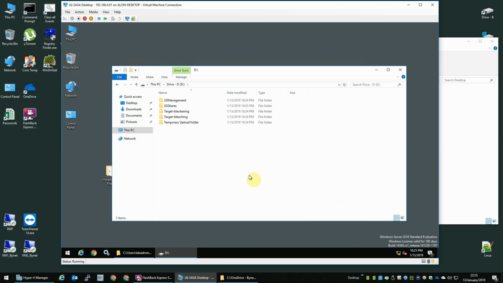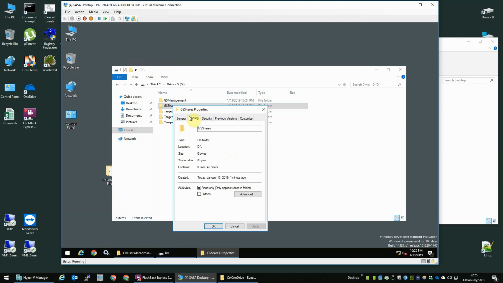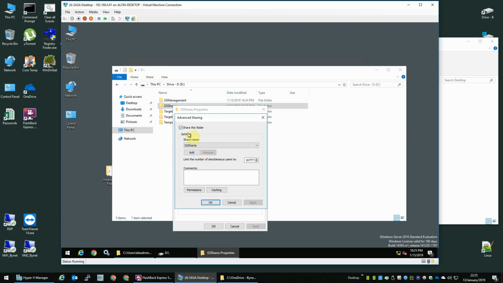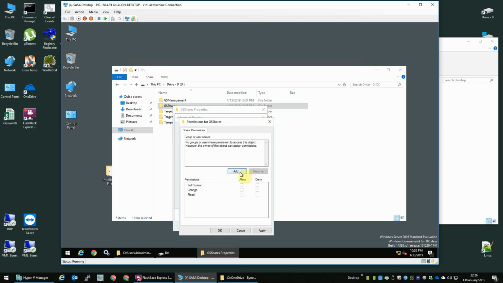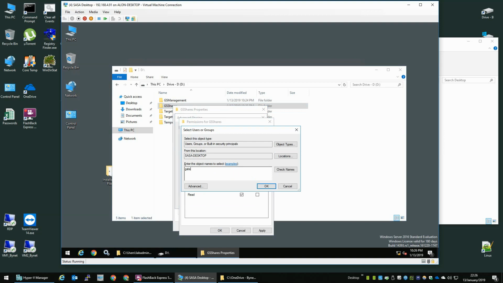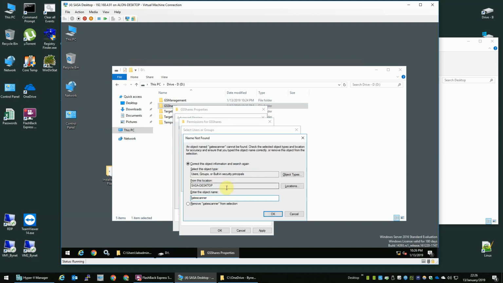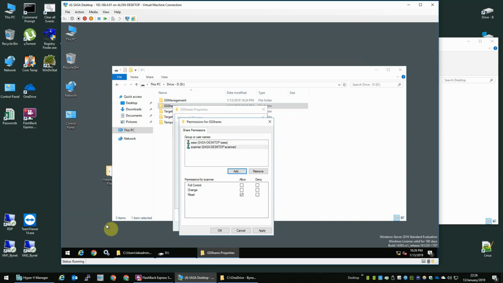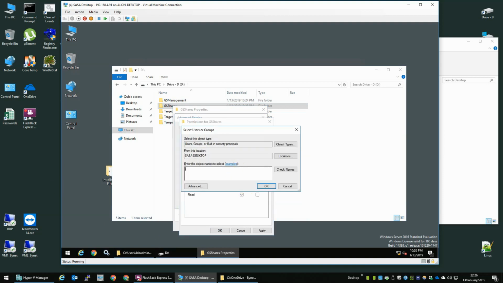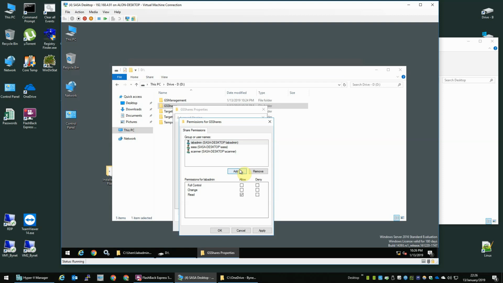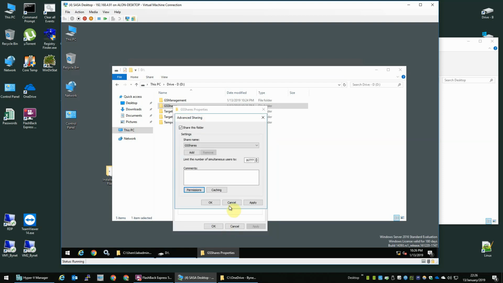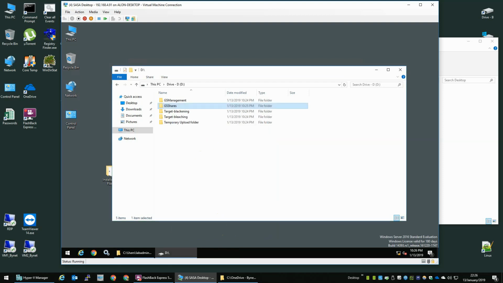However, it's not fixing the shares. You need to go to properties, sharing, see it's already shared. This is what the SASA create folders does. But instead of everyone, add SASA and add GateScanner. I'm sorry, just scanner, that's the user. And give it to lab admin so you can test the share path locally. Give it OK. And you're good on the permission side. You can close it. You can double check it.